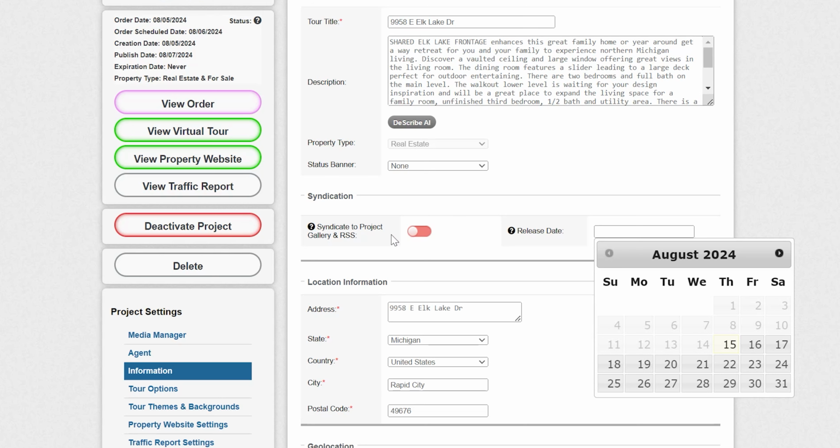The syndicate to project gallery and RSS is twofold. One, it's going to put the project in their gallery, and it is going to be publicly viewable. There are some risks for those of you that may not know the law.